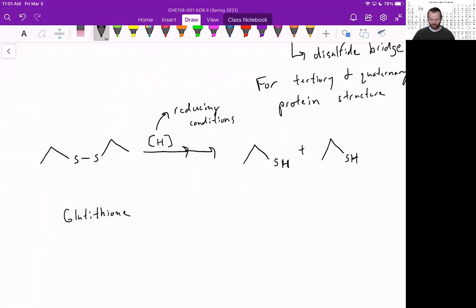Also, on a lesser note, straightening and curling hair involves breaking disulfide bridges, allowing the hair to twist around, and then reforming the disulfide bridges to make hair curly or to make curly hair straight, as a kind of application there. And that's the important reaction with thiols. They can be oxidized and reduced, cycled back and forth between oxidized and reduced states. And you name them very similarly to an alkane, just you give the location of the thiol and then you modify the parent name to have a thiol ending.